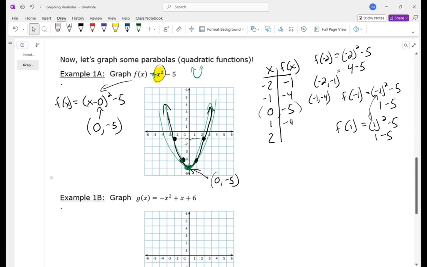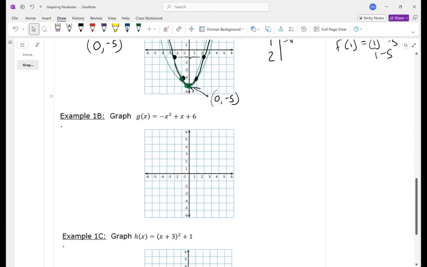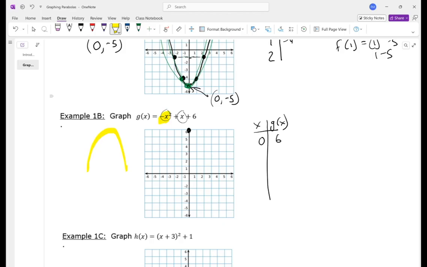So if we look at a graph like this, it is definitely not in vertex form. So we can go ahead and do the values. If I plug in 0, I'm going to get 6 out because both of these will be 0. So I do know that (0, 6) is a point. And so we've already talked about how we can plug in values. The other thing we can do is find some common values. Now, because this is negative, I know that this graph is going to be shaped downward. So that's one thing I know.